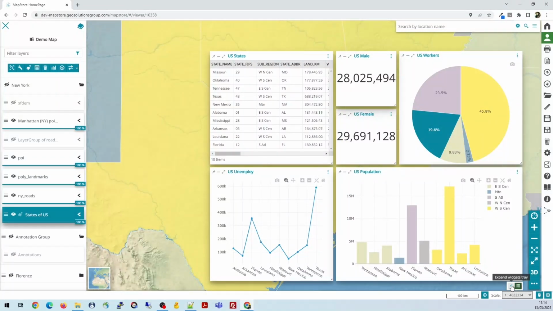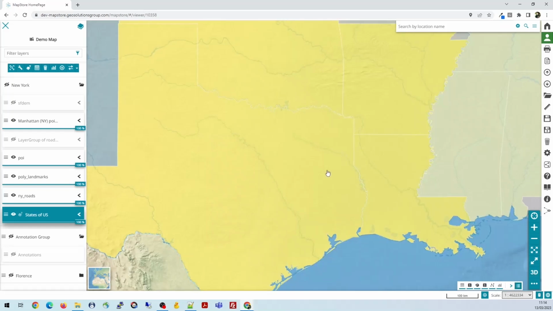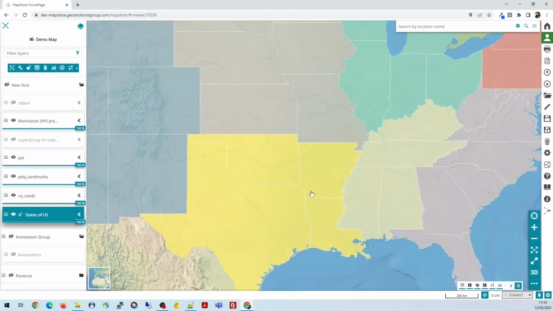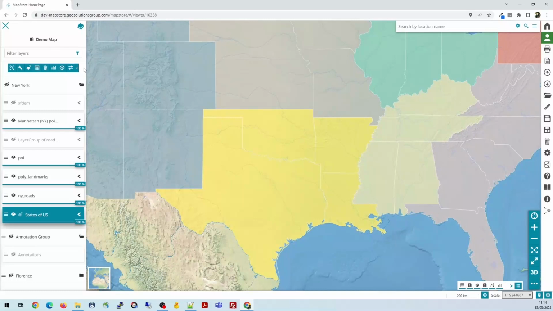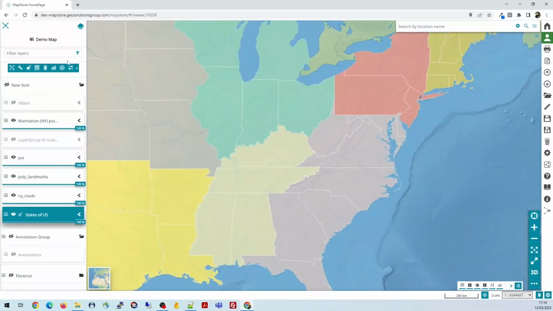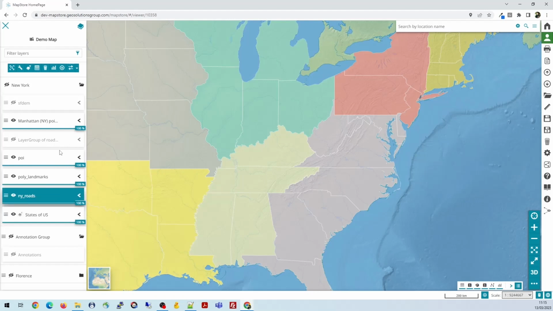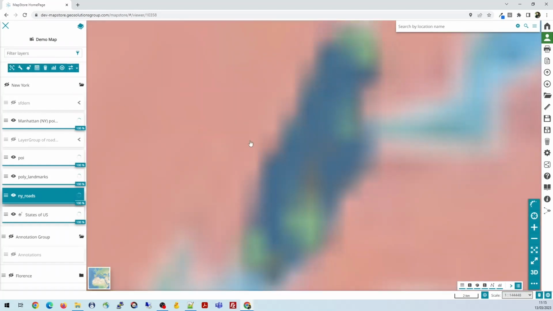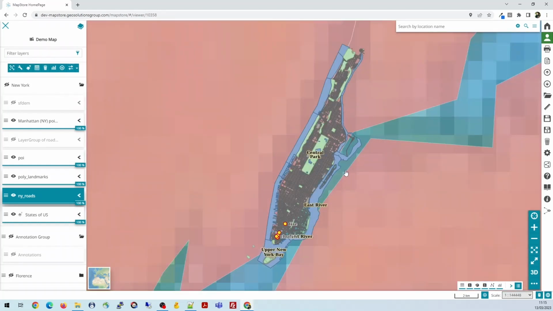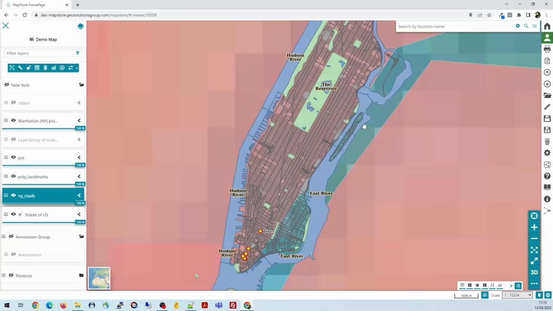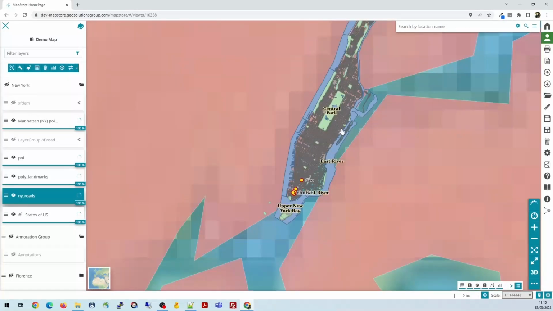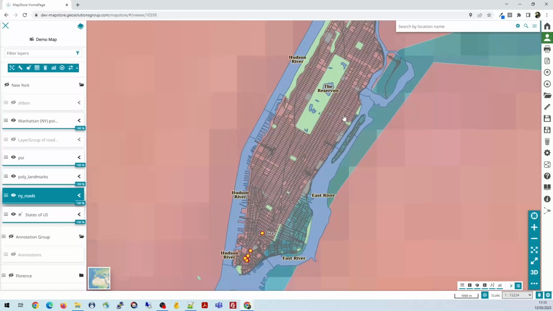Finally, let's collapse all widgets here to have a full visualization of our map here in the viewer. You can effectively use a compare tool that is available by default in MapStore. So let's go here and zoom to another layer that is effectively representing the roads in Manhattan.